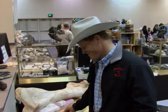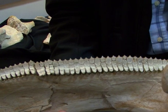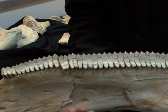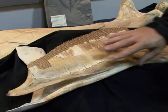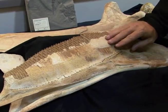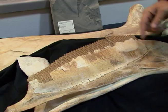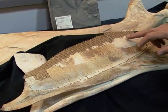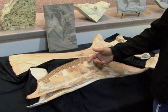Dinosaur fossil teeth. The best dinosaur prize of all. Bucky Derflinger has discovered a duck-billed dinosaur. Here, he explains the best part. The best part of this dinosaur would be the lower jaw, and that's what this bone is here. And if you can look, the teeth on this dinosaur are just absolutely beautiful. And there's all of these little teeth that are on here. There's probably 2,000 teeth right here that's laying all together, and they formed in rows.